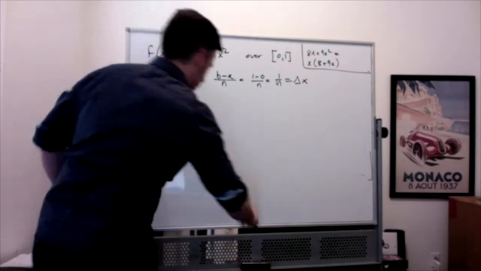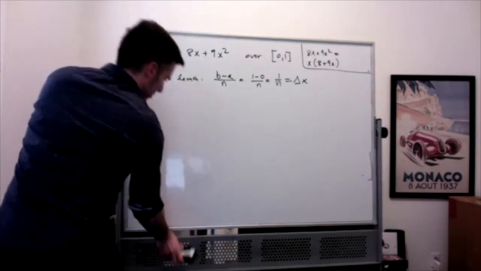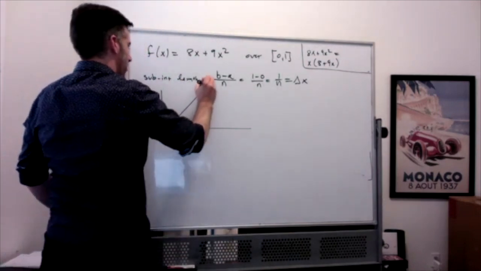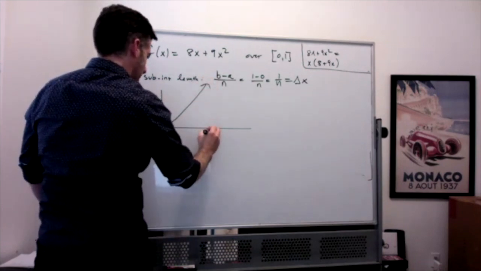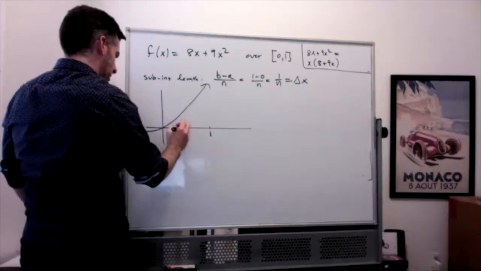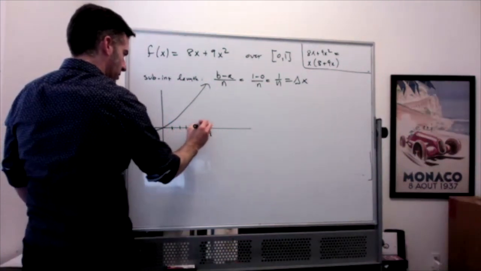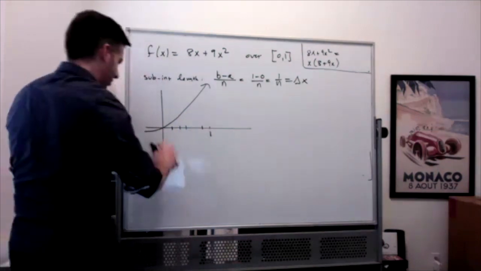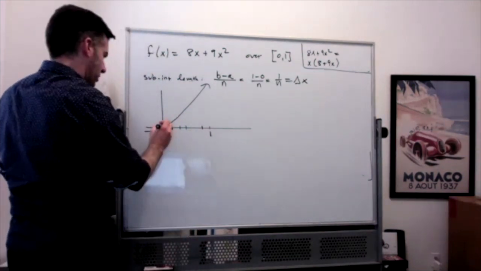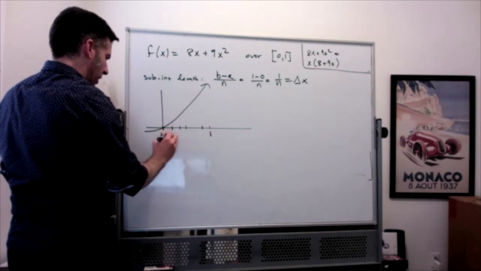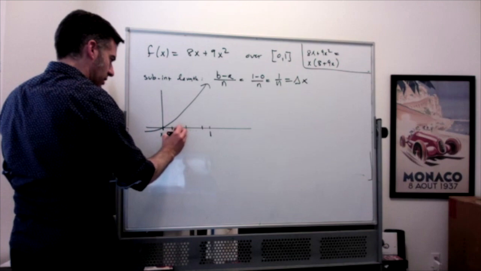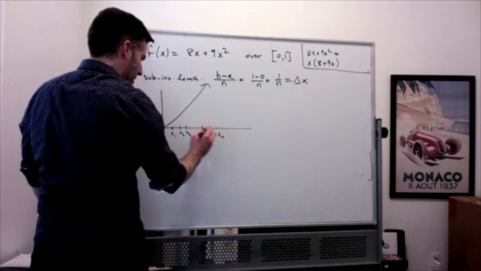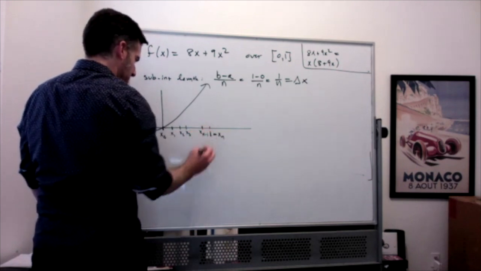So let's actually blow this up a little bit. If I'm looking at, say, let's say 1 is way over here, and here's my first interval, my second interval, my third interval, all the way to the end. Again, I learned the way you're supposed to do this is you call this first point x sub 0, this is x1, this is x2, this is x3, all the way up to the last one, which is x sub n, and the second to last one is x sub n minus 1.